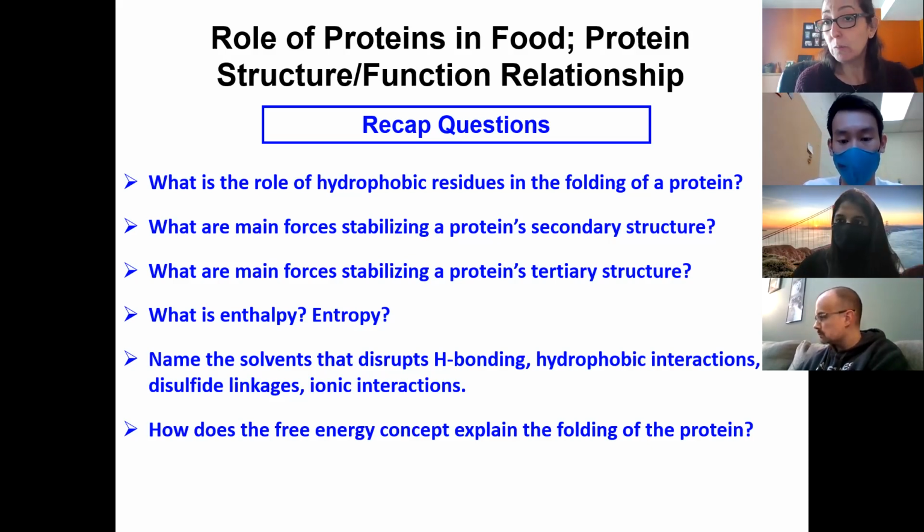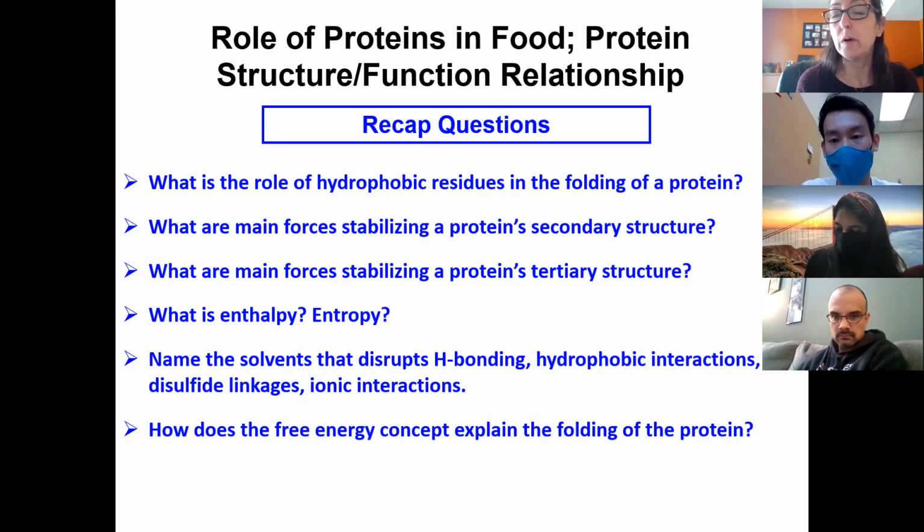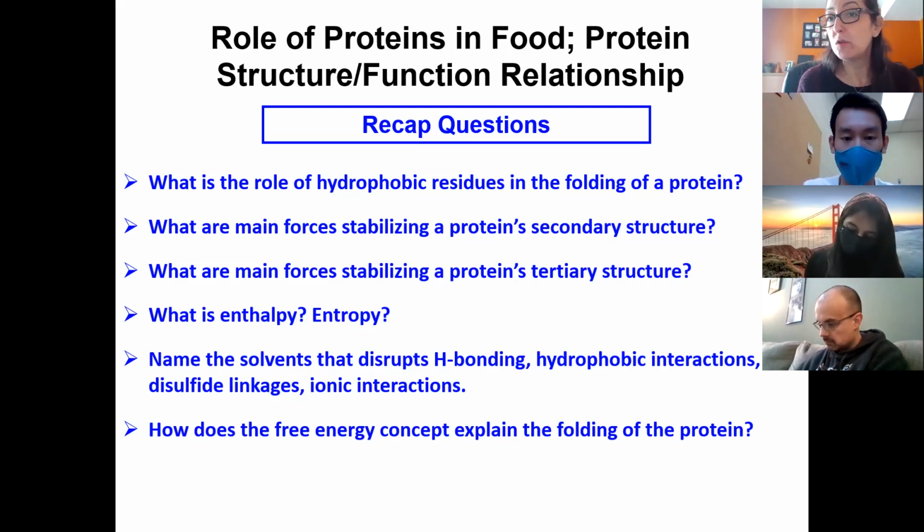Okay, so we know that we have hydrophobic interactions. We talked about that. We know that there's hydrogen bonding, potentially disulfide. What other bonds contribute to the stability of the tertiary structure? Dipole interactions, they're weak, but they're additive. Yes, absolutely. Dipole, or we call them also van der Waals interactions, so between neutral atoms and neutral molecules. So you get that interaction that is additive. It's weak, but additive. There's one more.